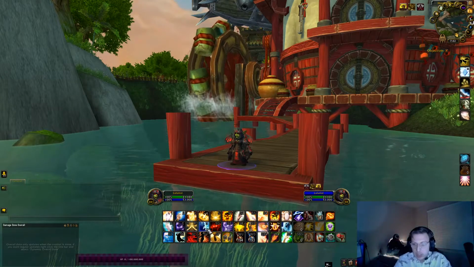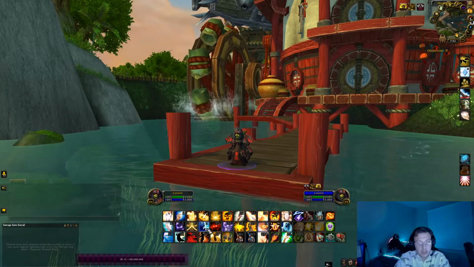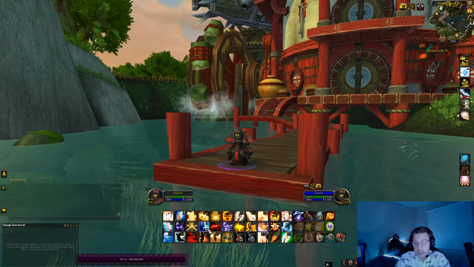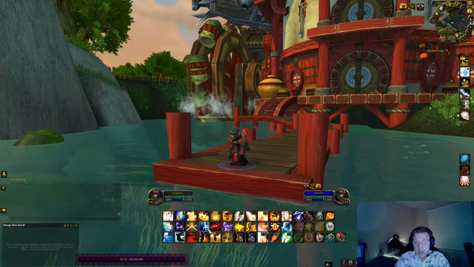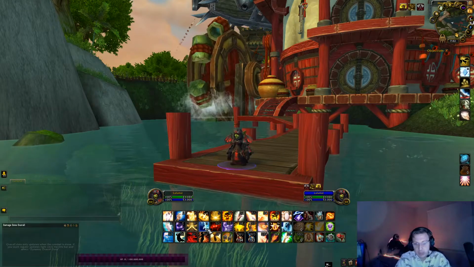Psychic Scream. Psychic Scream is not the most useful ability in dungeons, but it does help. One thing that you would use Psychic Scream on is when you have the mask, those enraging masks on DOS. You can Psychic Scream those masks and make them disappear, make you not have to worry about it, right?